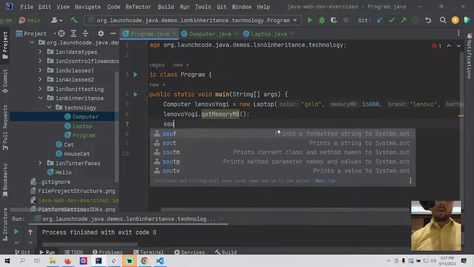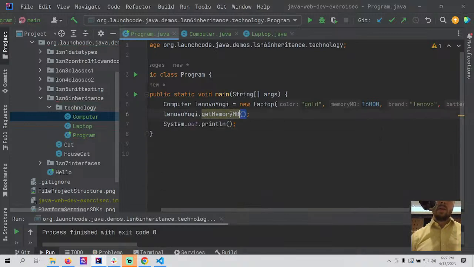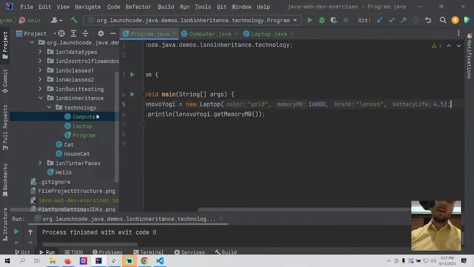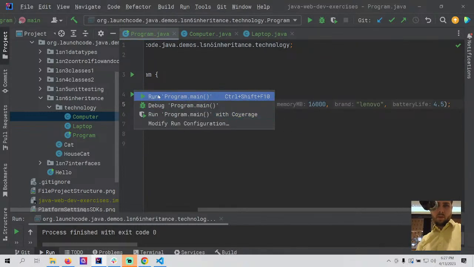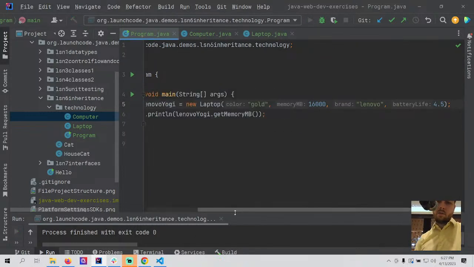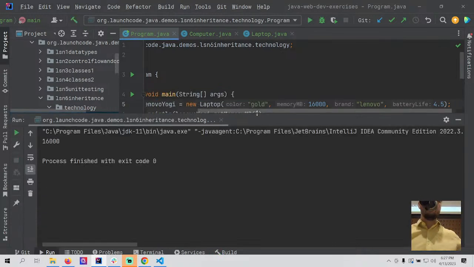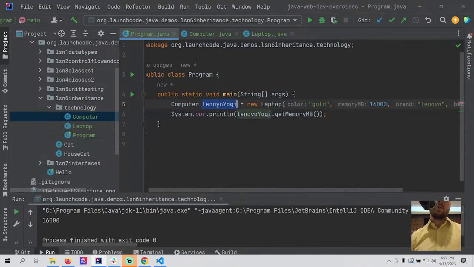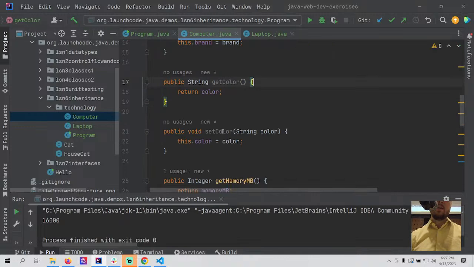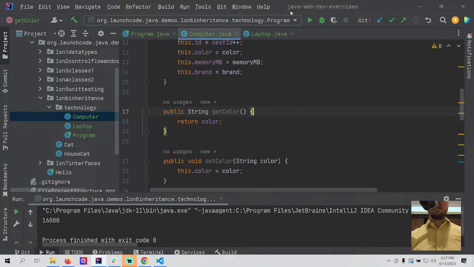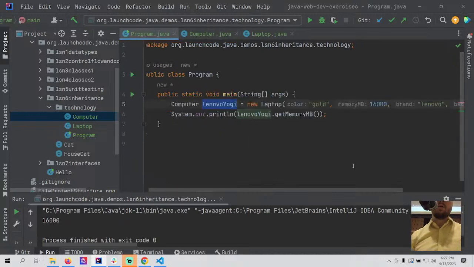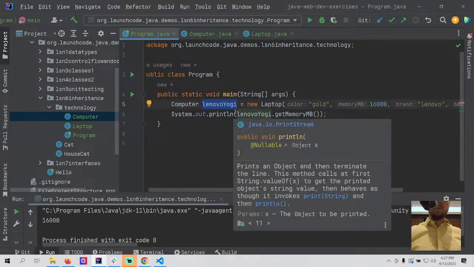Maybe we should do this in a print so we can see our success, hypothetically. Erase that, and now let's run this. And it gives us the value. And so our laptop class, we were able to access the public methods inside of computer. We inherited them. And so now in program, we're able to say .getMemory.